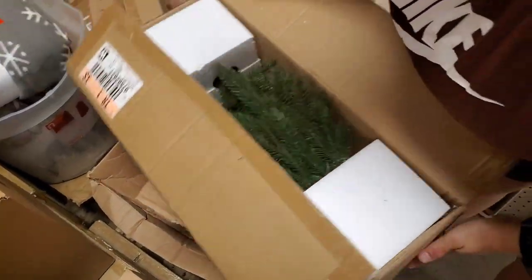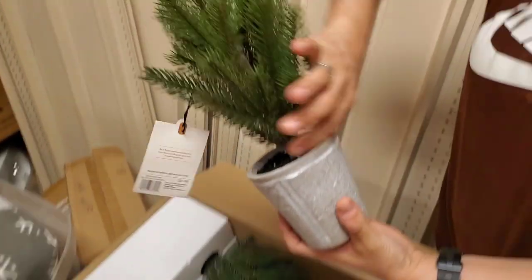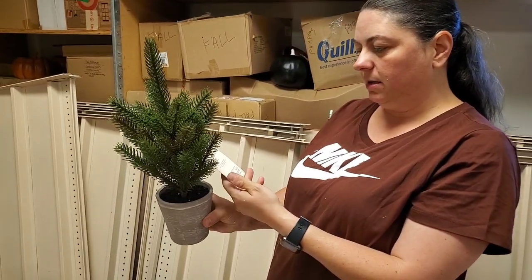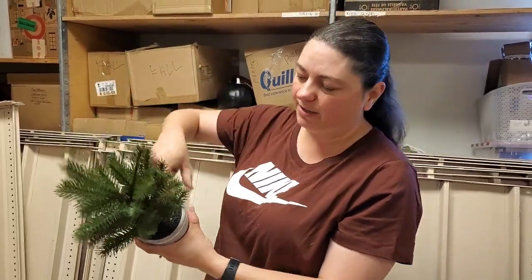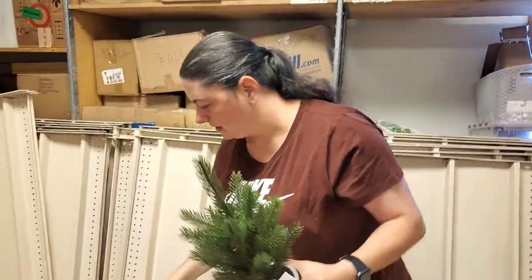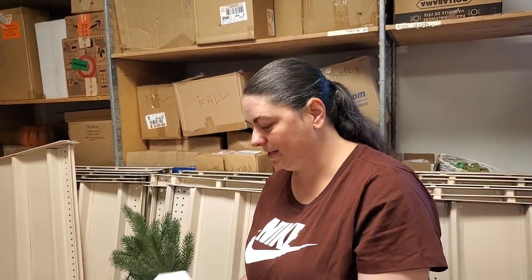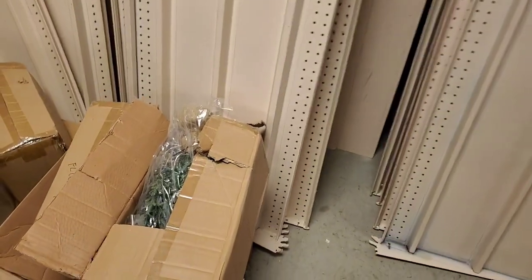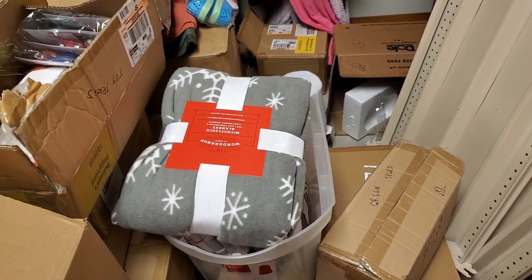Is that a Christmas tree? Or a plant? Hearth and home tree. Hearth and home? So a little ceramic cement, kind of. It's a fake tree, basically. It was $10 at Target. That'll sell. It looks like real dirt, but it won't even fall out, see? It's all fakey. Yeah. So we got three of those in this box. It's a plant we won't kill, you know? I could actually not kill this plant. If that dies, you clearly have a problem. You do have a problem. Yep. So it looks like you got that one there. Looks like another tree. There's a cool looking blanket there.